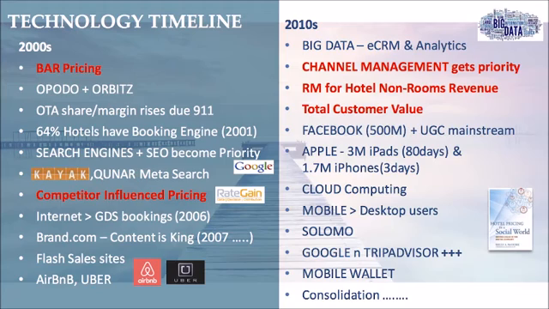So in 2006, the internet finally outstripped GDS in terms of number of bookings. Then brand.com took a slightly different focus. Now we've got instant booking engines, some of the pricing on it, and competitor influence pricing, and for brand.com at that time it was really content is king, something that we continue to hear all the way through since 2007. And the flash sales type of specialist niche sites came and went very quickly, as Fabian explained, but they did come around 2007 or so.